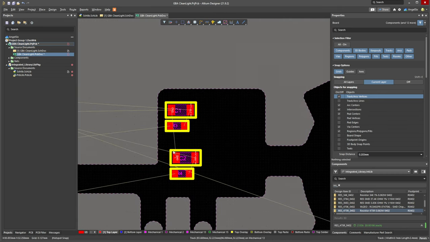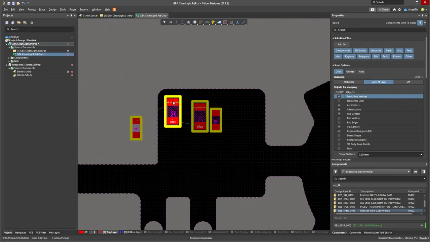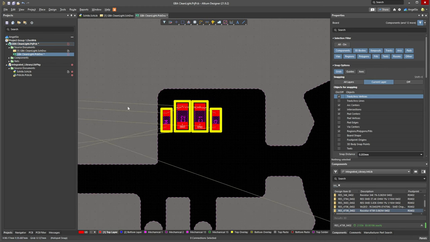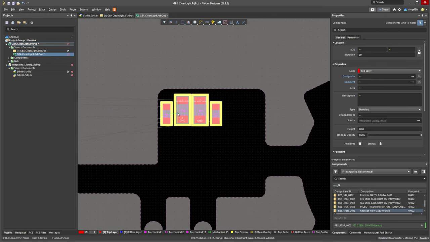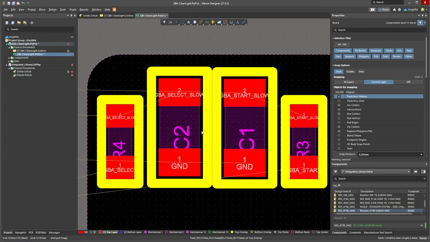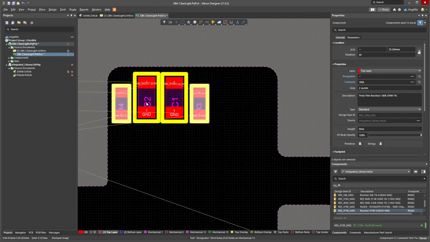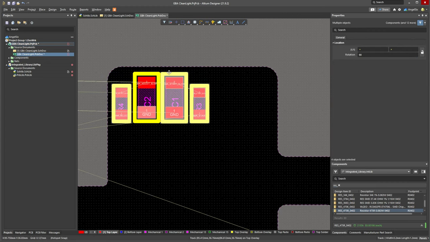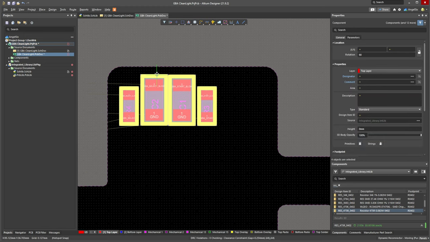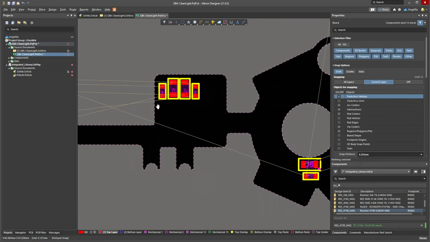So there's them two. We could rotate these around and we could have these back to back instead. So we could have them like this and like this. That would be the start and select all in a line. And we'd have to get one wire out. The middles would be ground. Start, select will be there. So we're going to have to leave a little gap, just to that side to get this wire around, not necessarily that much. There we go. I think.